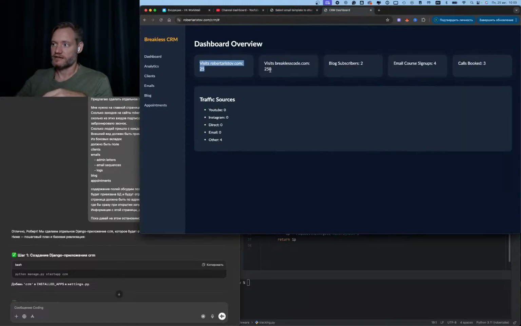These are not hard-coded figures. It's already connected to our database, so all the figures you see here are dynamic. For example, you can see the visits here. If I update, yeah, it changed.